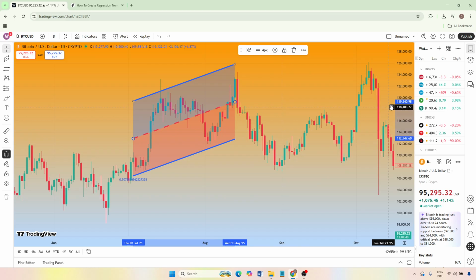With the regression trend now on your chart, let's talk about what it can do for you. It's more than just a line. It vividly illustrates the general trajectory of your data over the selected period. Whether it's an upward or downward slope, it sheds light on price movements or other relevant metrics.